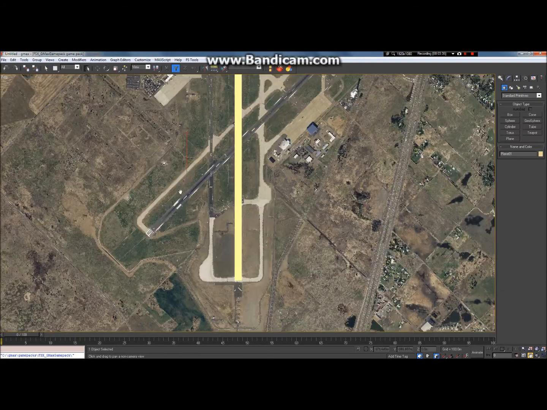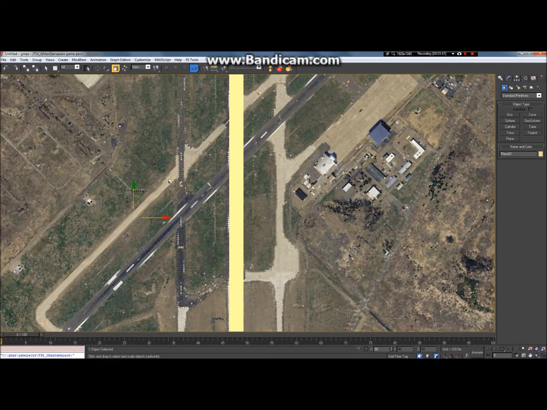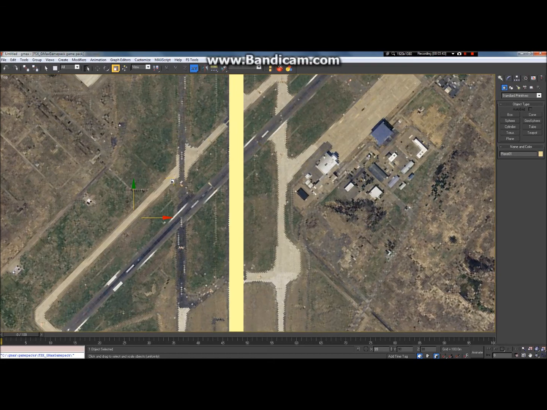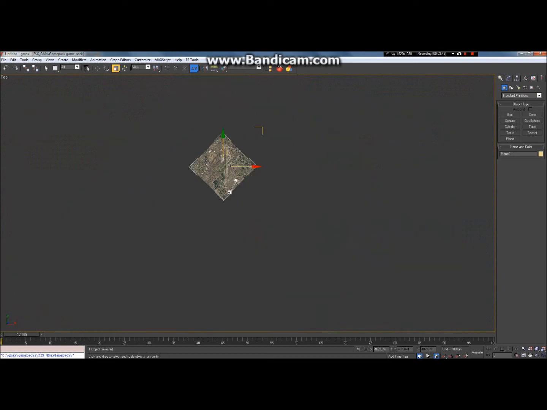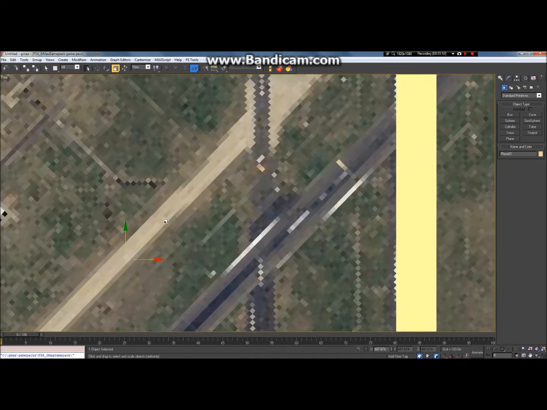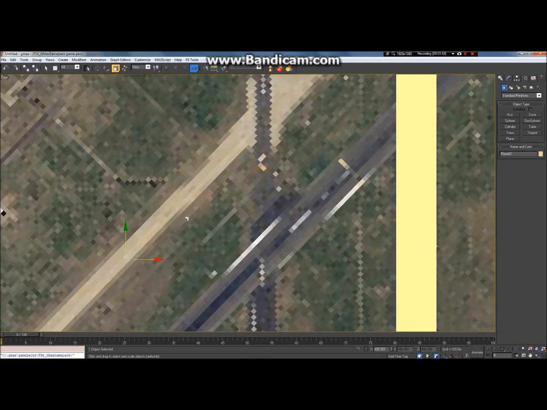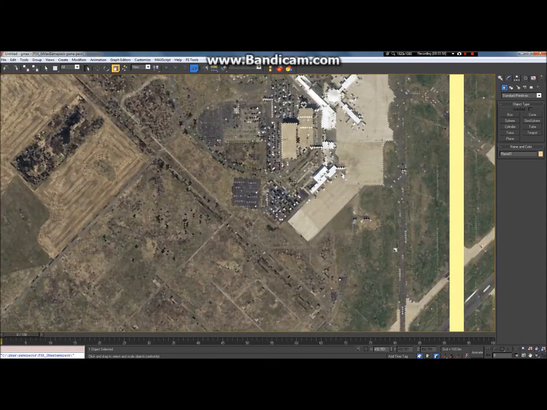In fact, if you zoom in, you get a little more precise scaling. Or just scale it down slightly more. I'm going to just scale it up. So you just keep going back and forth. Keep looking at it.